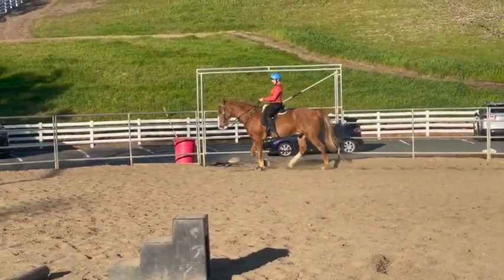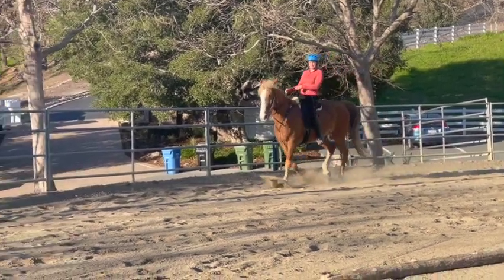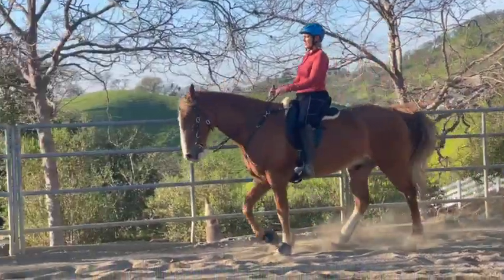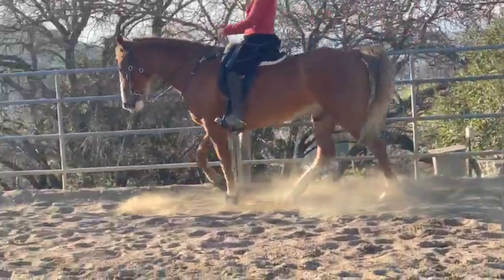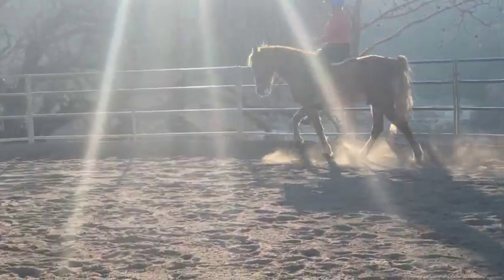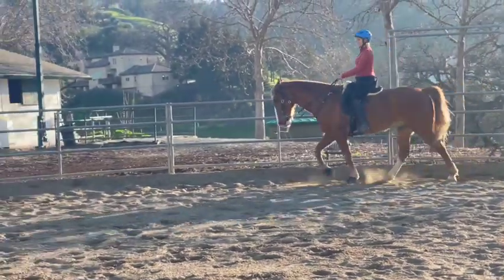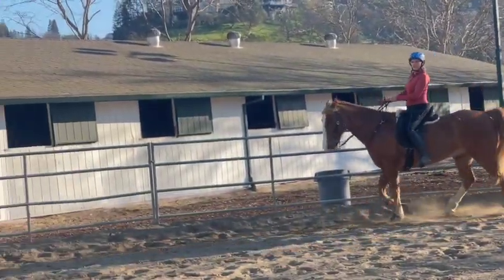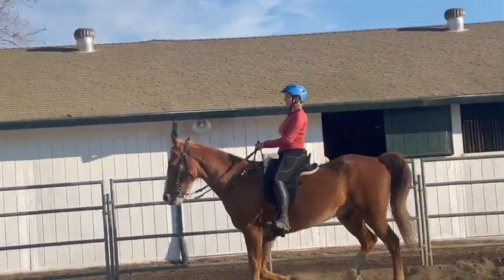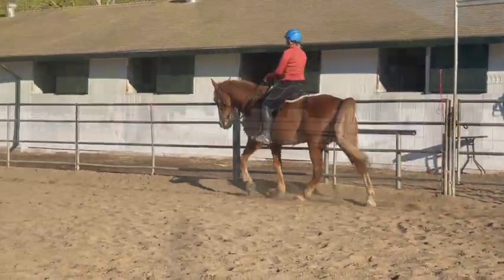Remember, downhill they get pacey and it's hard. A lot of arenas are like this — it goes uphill and then downhill, and people wonder what you're talking about. You've got to get the feel of it. Here it goes uphill right now and he's quite good. There — he's getting just a little bit with his legs closer. Once you do the shoulder-in and then go back towards the rail, stay just a little bit slower. We don't want to go too much or he gets more pacey — we're working on the running walk.